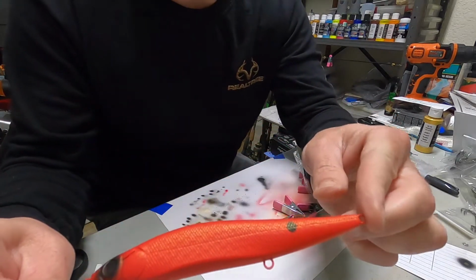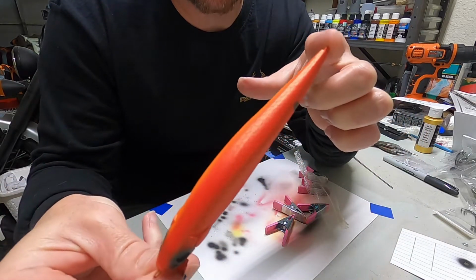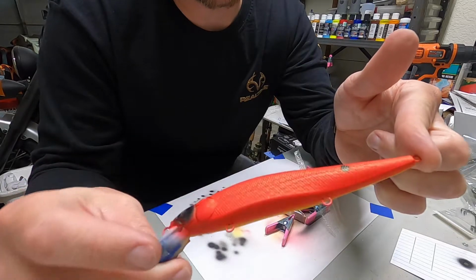So all that did was add a little bit of a gold honeycomb to it. I don't know how well the camera's gonna pick it up, but it's definitely there. And that's what I was going for.